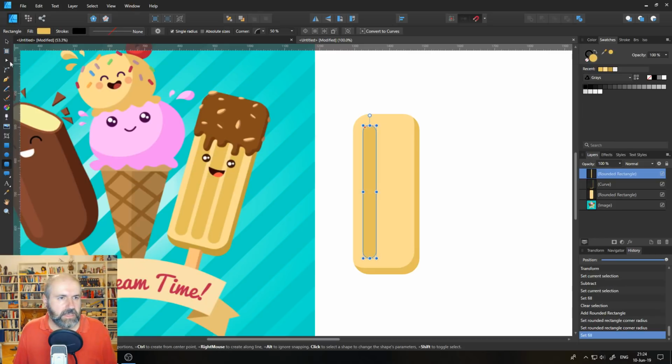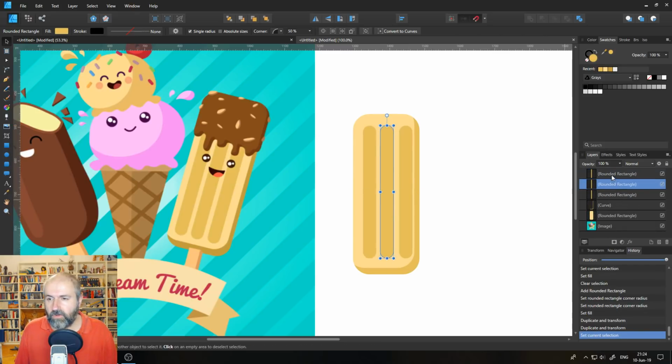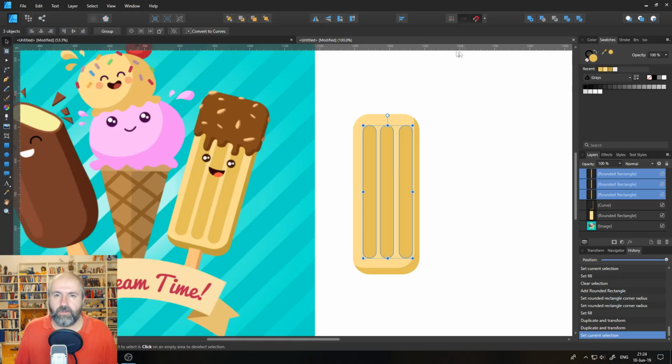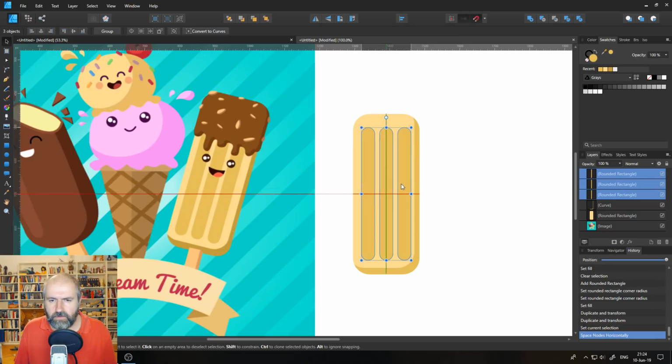Okay, let's color pick again over here. This might be the same color as the shadow and, holding Control and then click and drag, we will copy this 2 times. And then I'm going to select all 3 layers and go up here to alignment, and you can see here is a button for space horizontally. So let's click on that and you can see this will automatically put them in the same spacing next to each other.